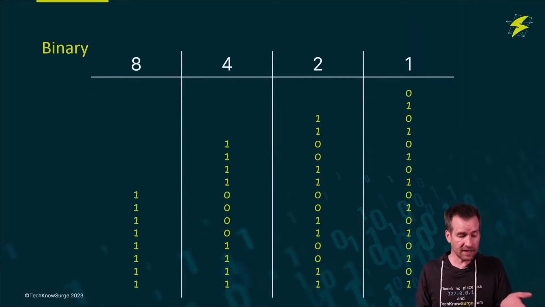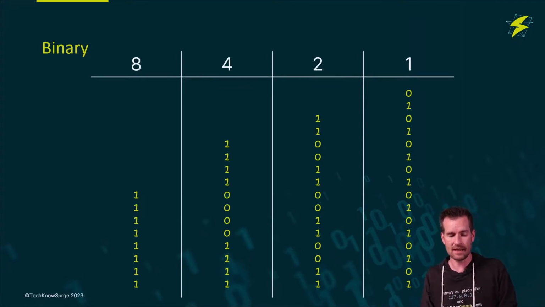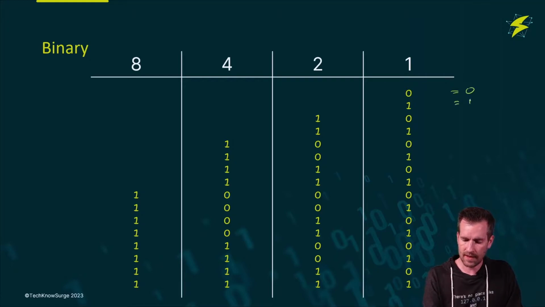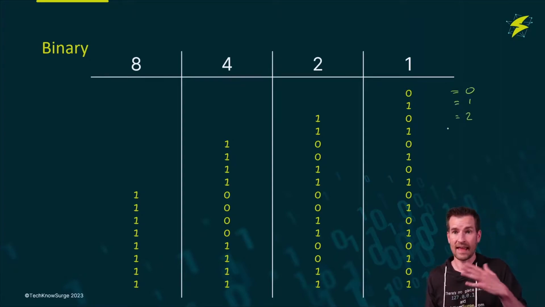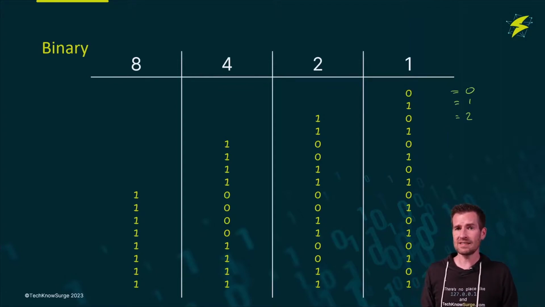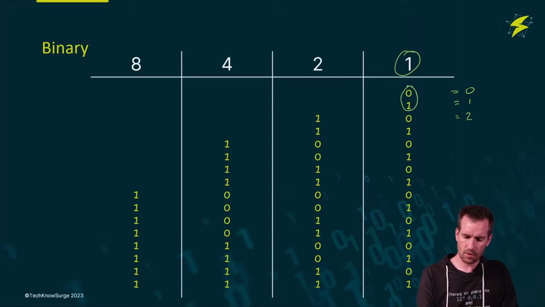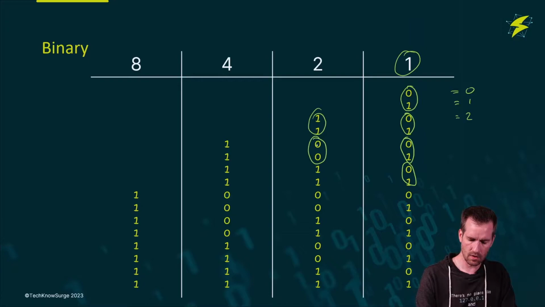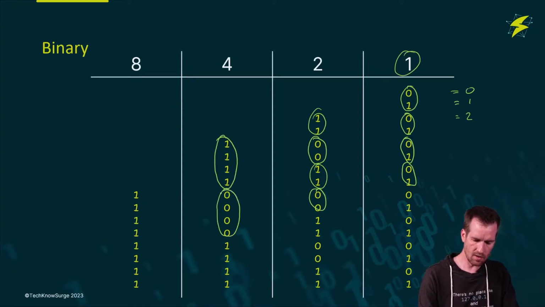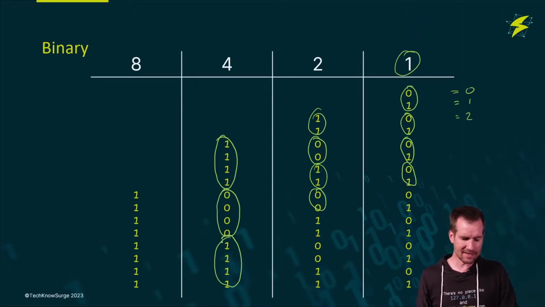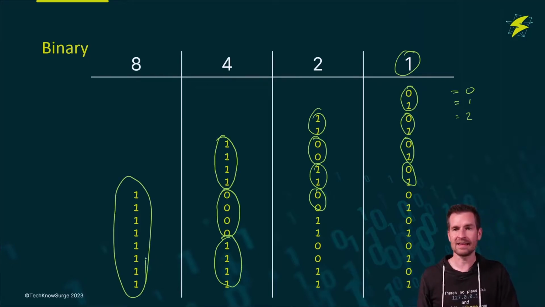I took the liberty to fill in the whole table here so we can see everything that it looks like when we have 4 digits in binary. So if you take a look at this, you'll, number one, notice that it counts up just like the decimal system, and we would find that that all lines up. But another thing is you can start seeing patterns occurring with this. For instance, in the 1's column, it goes 0, 1, 0, 1, 0, 1, 0, 1. In the 2's column, we've got 0, 0, 1, 1, 0, 0, 1, 1. In the 4's column, we've got 0, 0, 0, 0, 1, 1, 1, 1, 0, 0, 0, 0, 1, 1, 1, 1. And if you were to guess it, yes, we have 8 ones here in the 8's column.